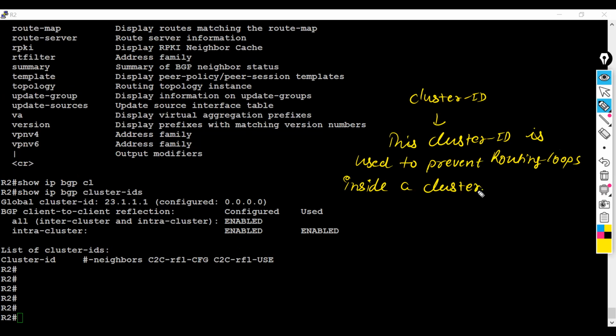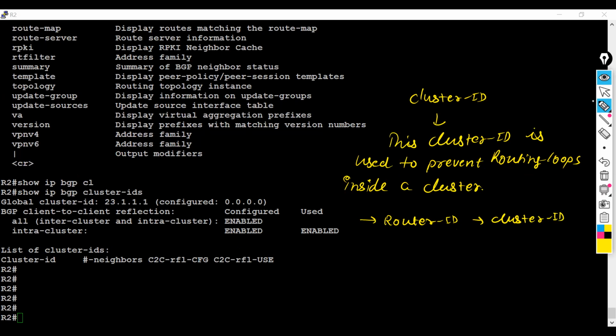Whenever you configure a router as RR, by default that router will use its own router ID as the cluster ID.